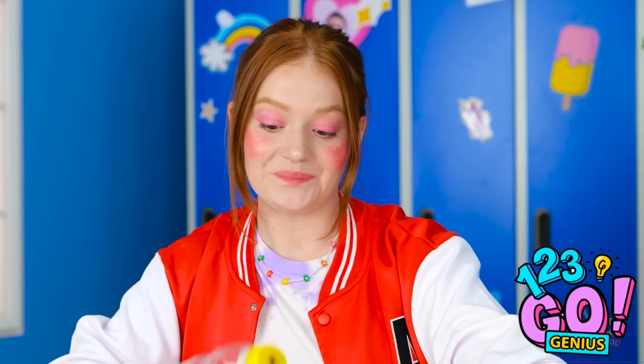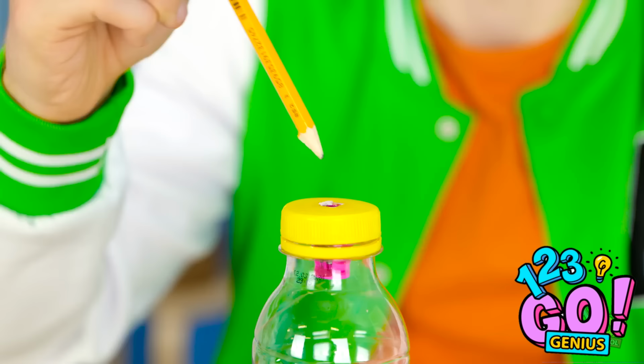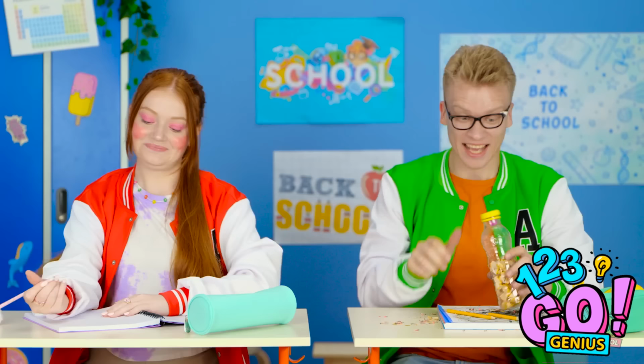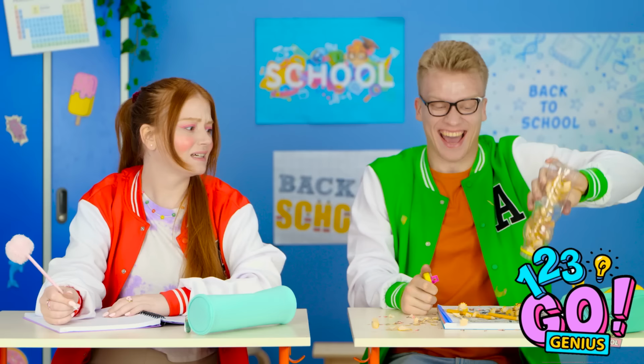Alex, stop! You need to try this. An empty bottle? Wait, there's a sharpener inside. I'll give it a go. Wish me luck. It's collecting all the shavings. Thanks, Sunny, you're the best. Put her there. Ooh, I better empty this out. What the? Yeah, that's more like it.